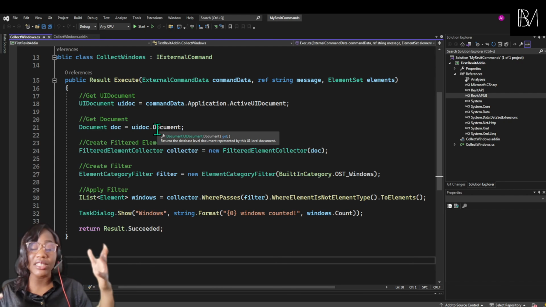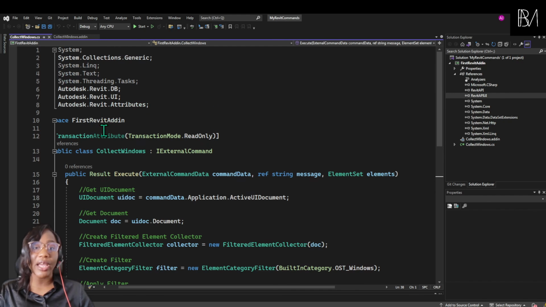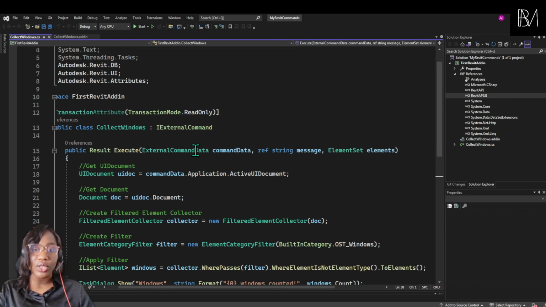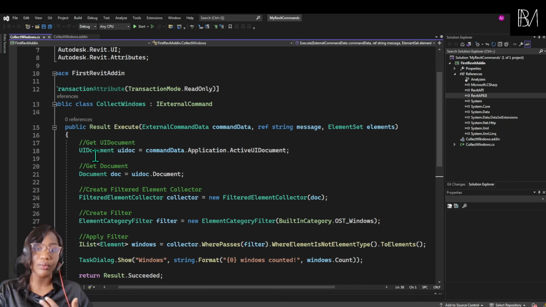You're not making Revit do anything it can't already do because you're just accessing information in Revit's API, which is why in the first place you had to declare that you want to access Revit's database and Revit's UI. Okay, so in every C# Revit API code, you'll find that you're declaring the UI document and the document, because if you don't declare them, you can't access the active Revit project.